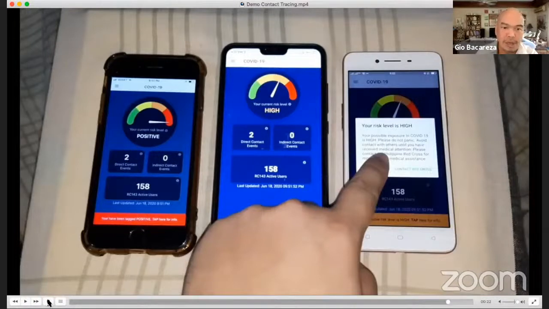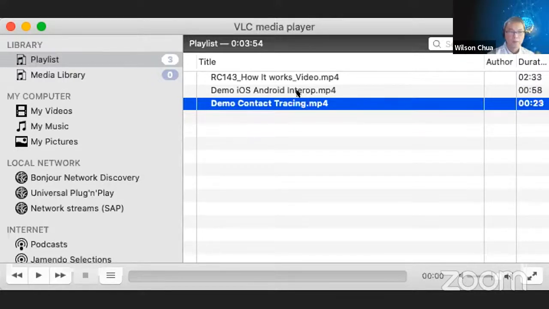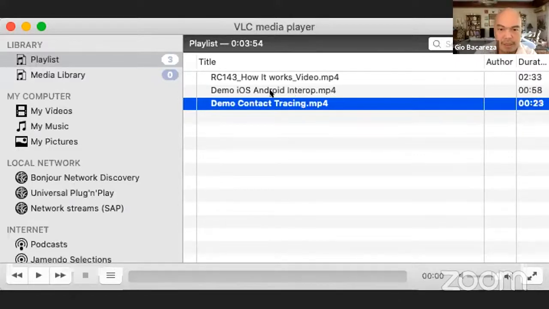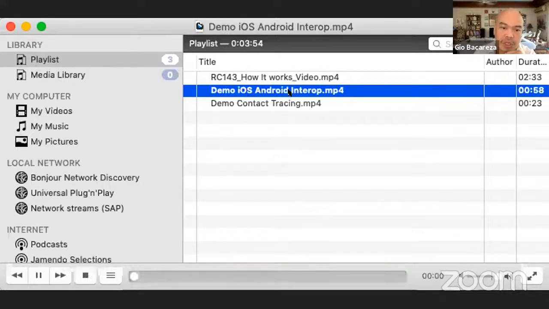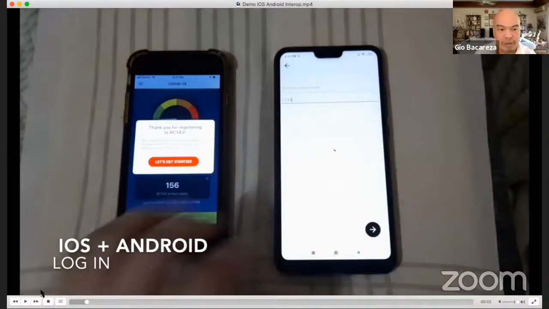So that's a very short demo of how it works. One of the things also that we wanted to show, because although this is probably the interest of those that are more techy, is it's been very hard to make Android and the iOS system kind of detect each other. It's a known issue, no? But I think the team with Melvin and the rest of the guys that are working hard behind this, 24/7, yung kayod po nila, na-solve po nila yan. So I'll just show you another demo that shows this interoperability. So again, we have iOS on the left, and then we have Android on the right.